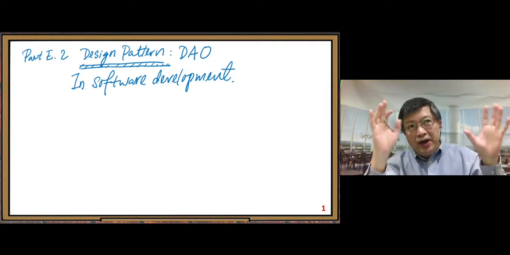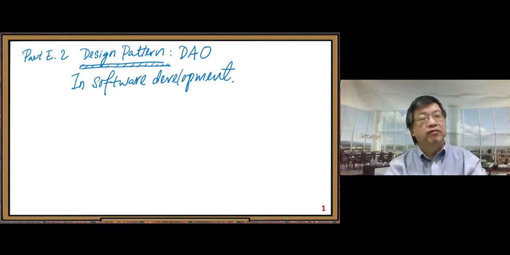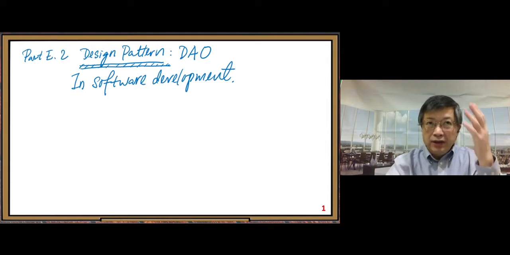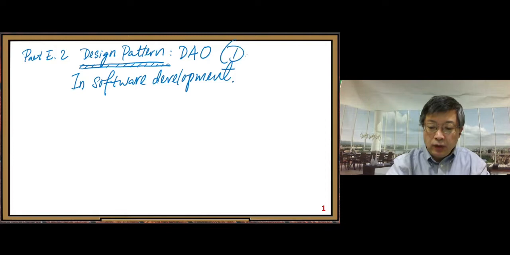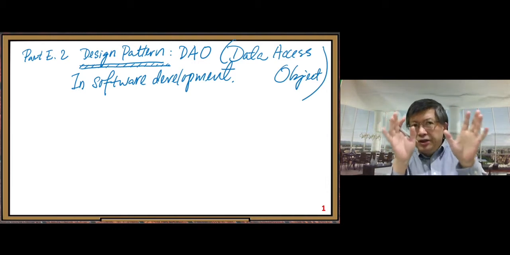Here, in this example, we use one special design pattern, DAO. What's that? Data access object design pattern. So what's that? Data access object.